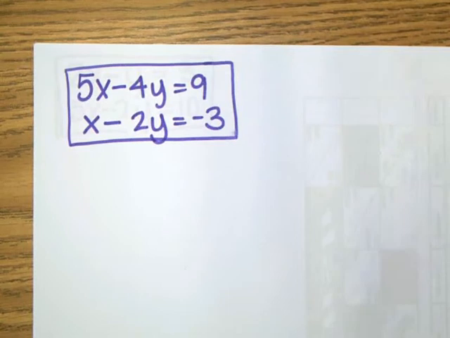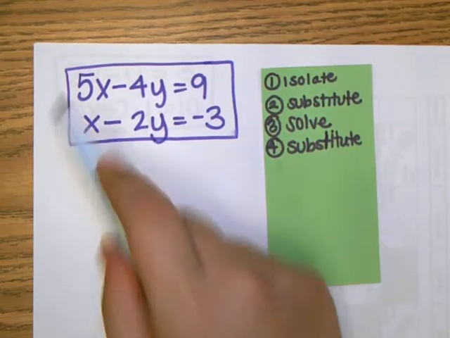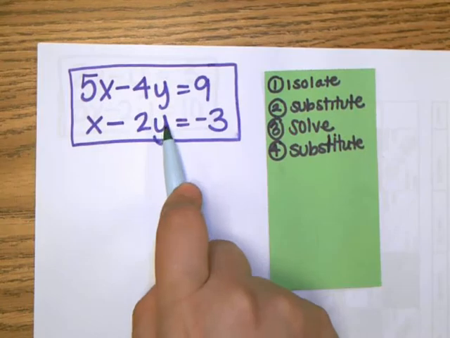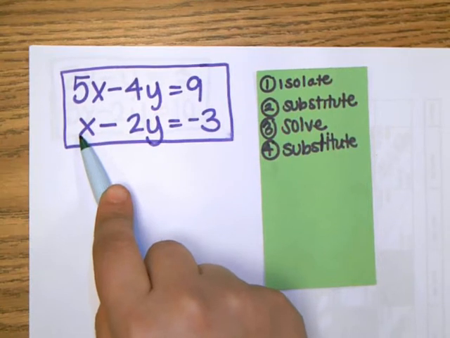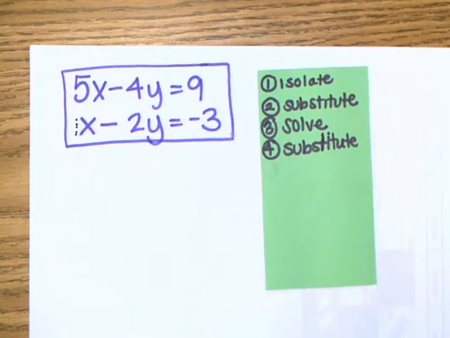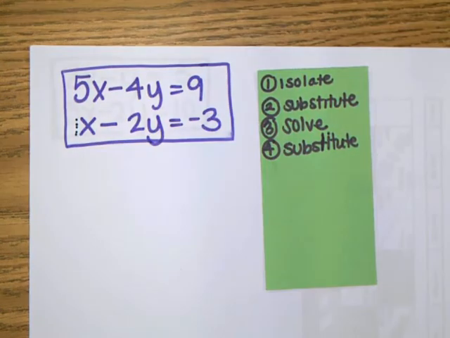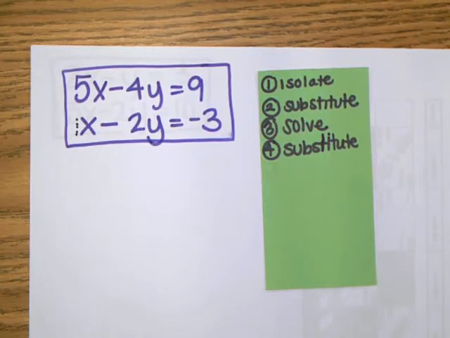So if we revisit the steps we talked about in part 1, the first step is we have to isolate one of the variables. We can get this x by itself, or this y by itself, or this y, or this x. We have to get one of the variables by itself. It is much easier to pick the one that has a 1 in front, so no coefficient in front of the x. That's the best choice. If none of them do, like let's say this was a 3, I wouldn't use the substitution method. There will be another method that we'll learn in class next time.